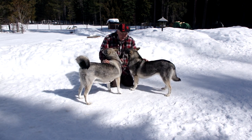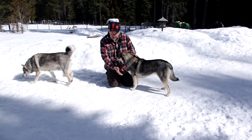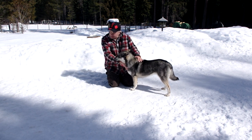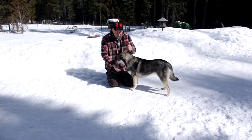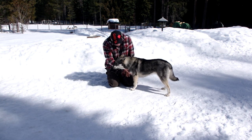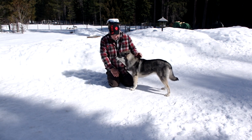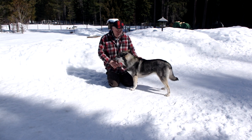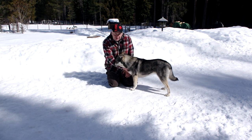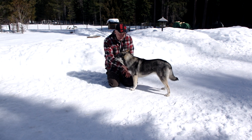These are amazing good companions, very, very social dogs. Response time's excellent. The response on this pup's better than this pup. I sat with this pup when it was born. I got Anya at 8 weeks over in Finland. I went over and got her with my brother. But this pup, I sat with her when she was born, so she's like locked on to me. She's bonded with me. If I sat here for 4 hours, she wouldn't move hardly. She would stay right here. She might just move a few feet, but she would just stay with me. She'll stay with me the entire time. It's a fascinating bond you can build with this dog.